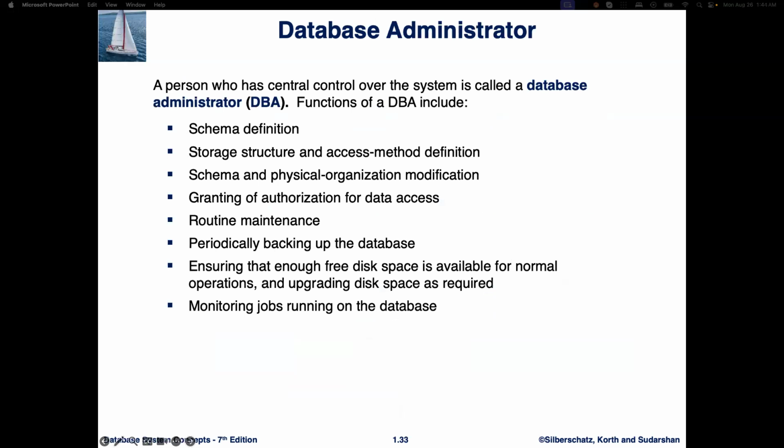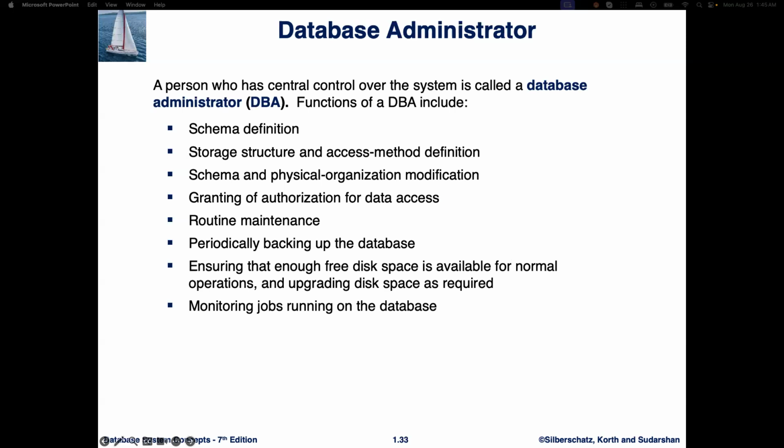In a database system, the DBA, or database administrator, plays a crucial role, having central control over the system. The DBA is responsible for a variety of tasks to ensure that the database runs smoothly and securely. Let's discuss the key functions of a DBA. Schema definition: the DBA is responsible for defining the schema, which is the logical structure of the database. Storage structure and access method definition: the DBA defines how data is stored in the database, including choosing the appropriate storage structure and access methods to optimize performance.